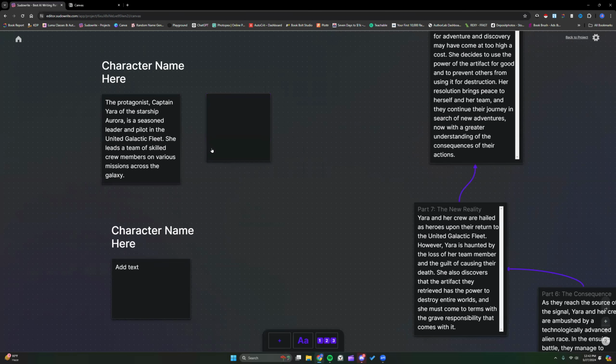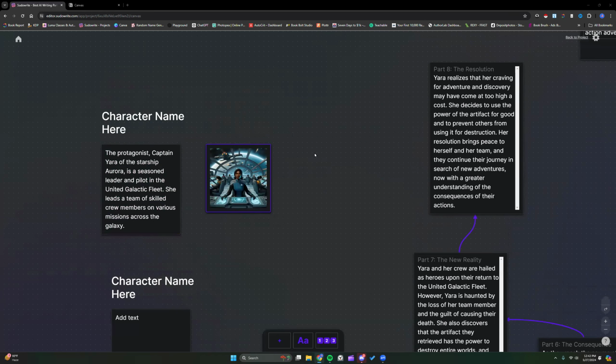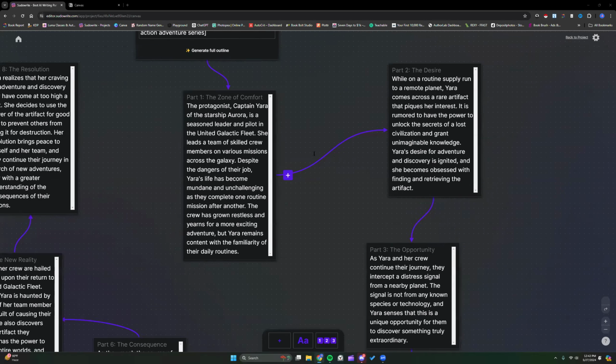They mentioned character profile pics coming, so I'm hoping that's what it'll be, where our character card will have their description and maybe just a little image of them as well. Yeah, why isn't it working? Let's go to our spaceship. There it is, finally. Okay, it's just taking a long time, but I wanted to grab the spaceship.